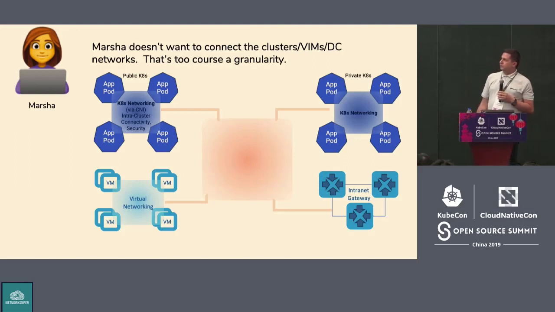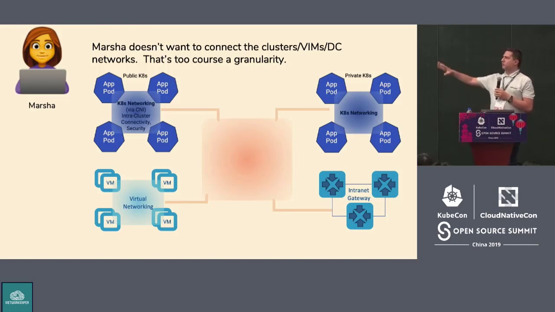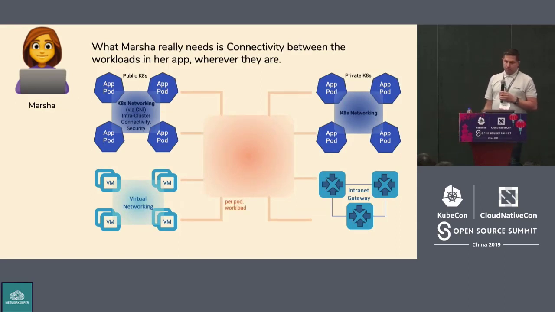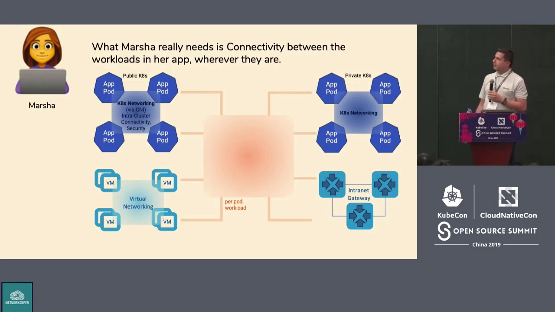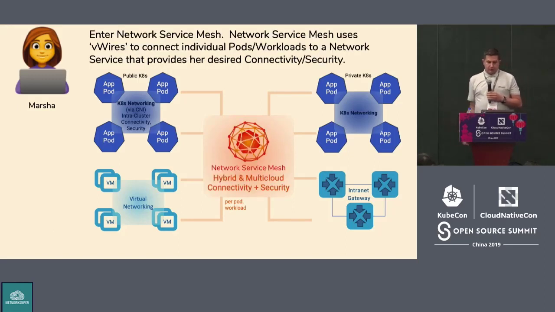The usual way to interconnect these domains is on a network-to-network basis, which is not very fine-grained. You just draw a line from one network to the other, assume both networks are connected, and then put filtering and additional work to isolate particular workloads and pods. There's no real way for Marsha — just a developer — to do this on her own; she has to work with all the teams involved in setting up this complex networking. In the end, what she really wants is to be able to connect her workloads — declare that her workload on the public cloud wants to connect to her workload on the private cloud, virtual machine, bare metal, and so on.